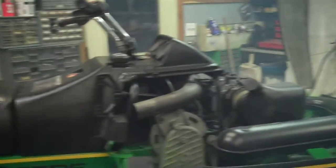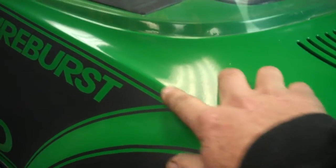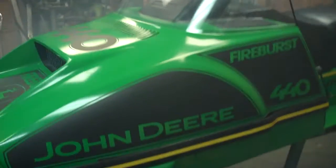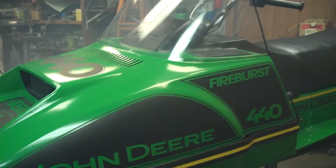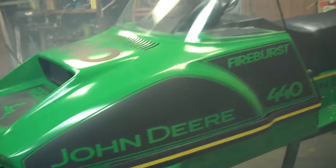You can either ride this or put it in your collection. A John Deere collector would love this — it's a very, very showy sled. The fiberglass hood is very good, got a nice paint job on it. There is a minor little flaw in the paint right here — I don't know if it happened at the graphic place, but it's just a minor little mar there, nothing too serious. These babies are hard to store. He just got the graphics on it this fall. I did restore it last fall but it's all complete, ready to go for you John Deere collectors. Thank you.